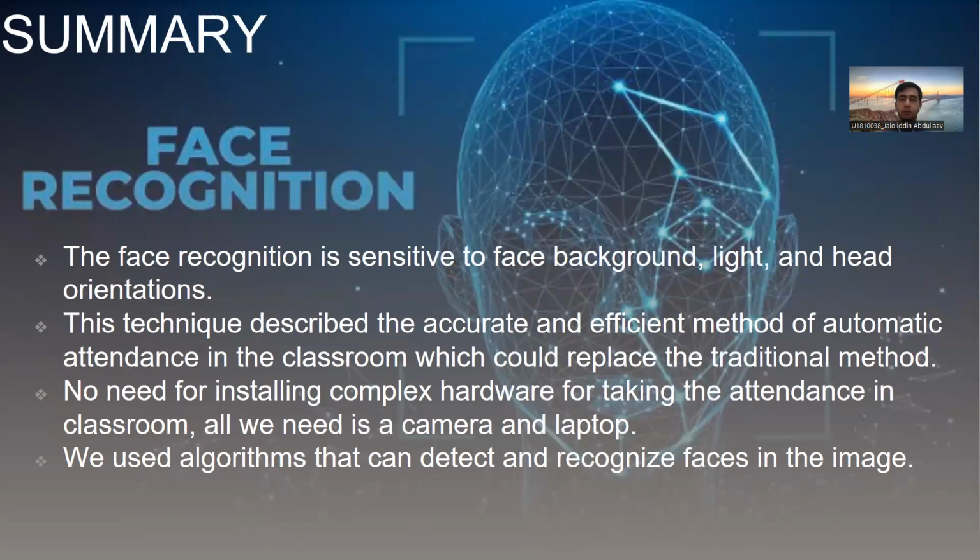So to sum up, face recognition is sensitive to face background, light, and head orientations. This technique describes an accurate and efficient method of automatic attendance in the classroom, which could replace the traditional method. So there is no need for installing complex hardware for taking attendance in the classroom. All we need is a camera and a laptop. So we use algorithms that can detect and recognize faces in images.